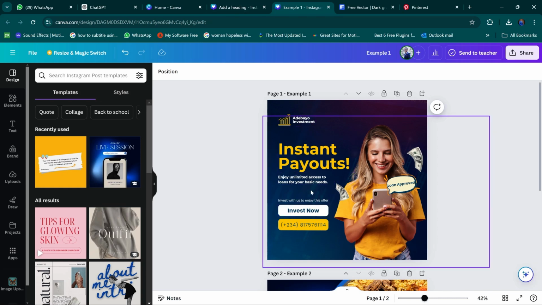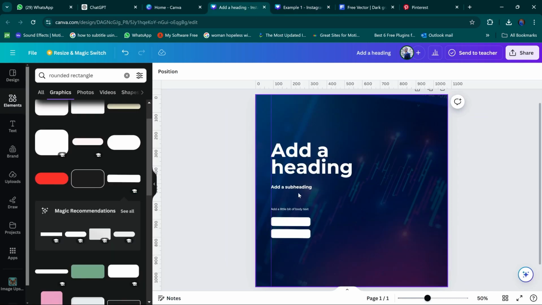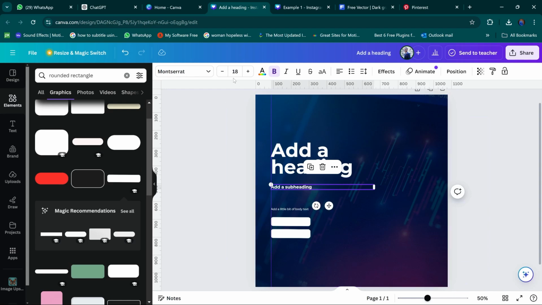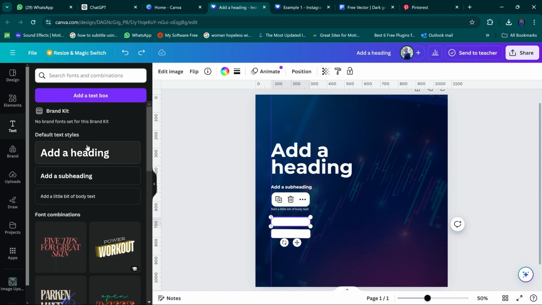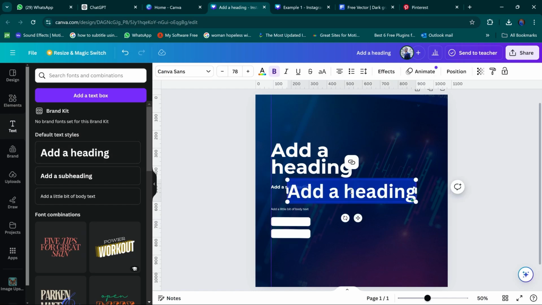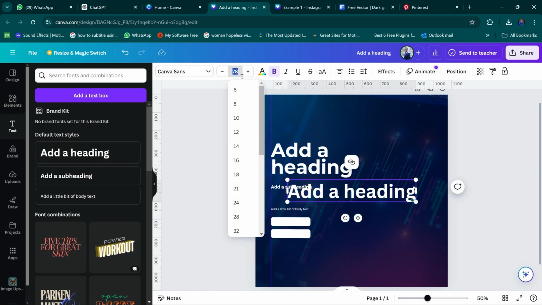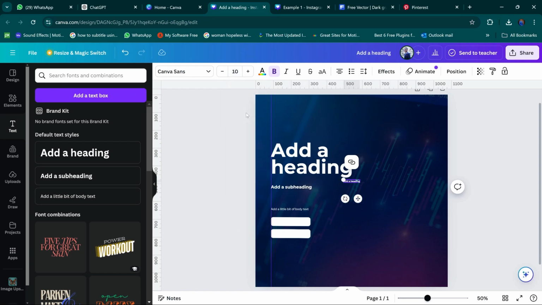So I'm going to click on font. I want to add some kind of font here. This font is looking bold and nice. So let me just make a duplicate of our subheading. Sorry, I want to add a font here that will stand above the text and give us that call to action. I can decide to click this font and just add probably heading or subheading, depending on what I want to do, and reduce the size downward. Let's say 10. 10 is too small. Let me just give it a size for now. I'm going to resize it later.